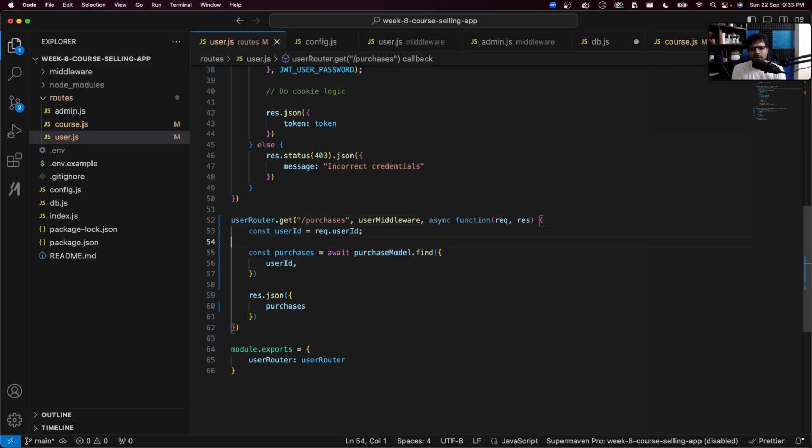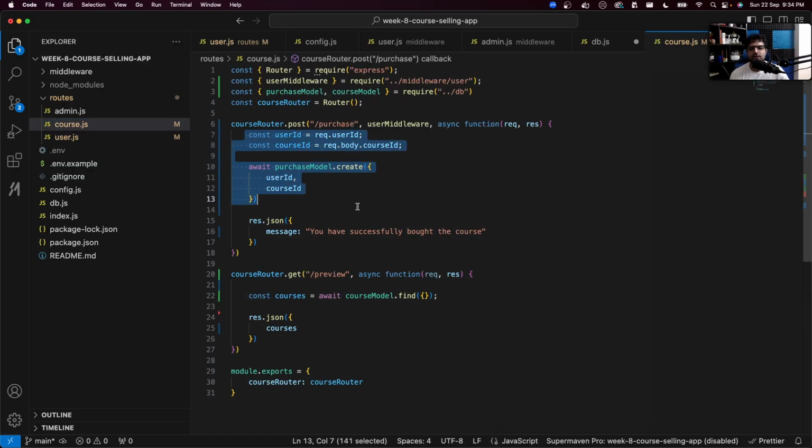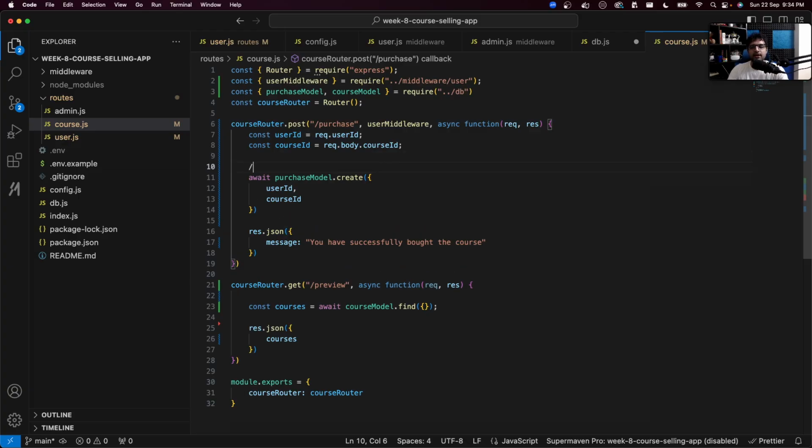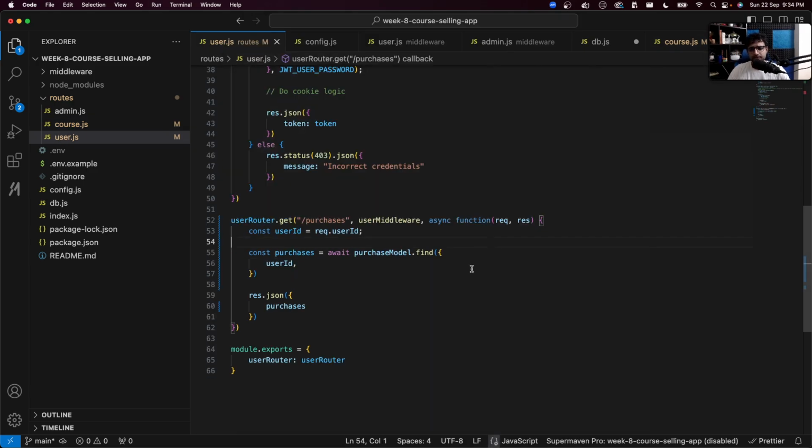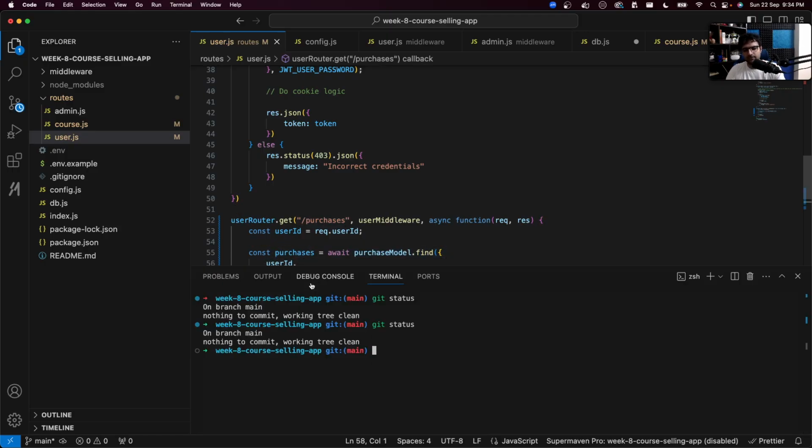There is a small feature that is left right now, but high level, let's see if we understand. Okay, one endpoint I created that lets the user create a fresh purchase. Now, ideally, here you should check that the user has actually paid the price. Right above it, there should be a check. Let's ignore the check for now. And then we create an entry in the database. Preview will give you all the current set of courses in the database. And lastly, the get endpoint slash purchases will give you your purchases. Let's see if it works or not. Let me push the code so you can try it on your side as well.